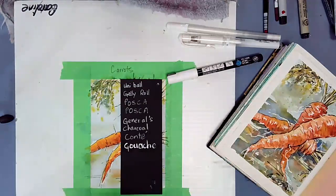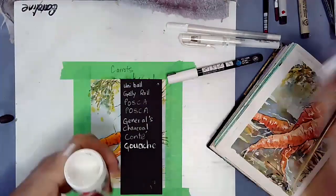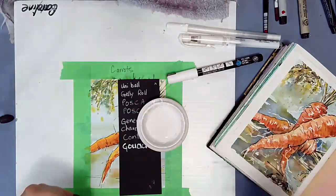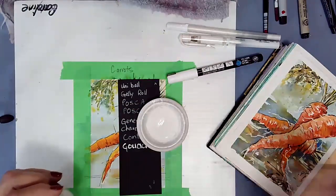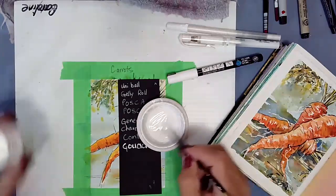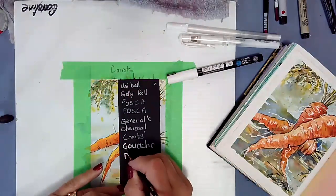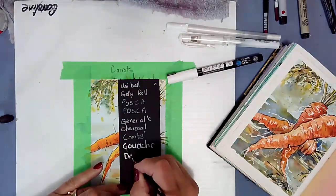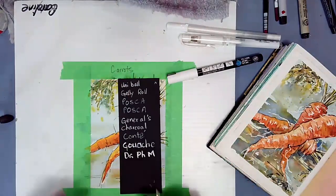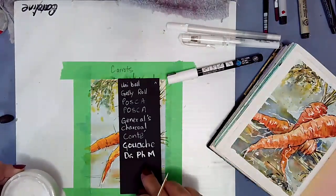And that's very opaque. And my all-time favorite is Dr. P.H. Martin's white. I quite often put some in a little tray with a little bit of water. It's always in there and it dries up, and then you can moisten it again, just like paint. I just find this is the most opaque, the easiest to paint with.